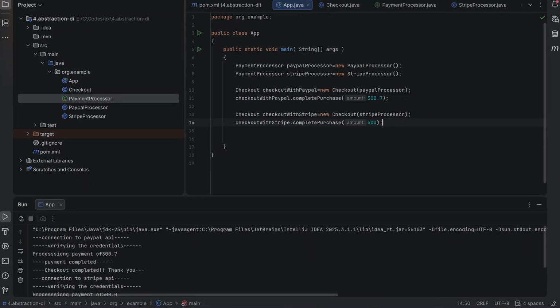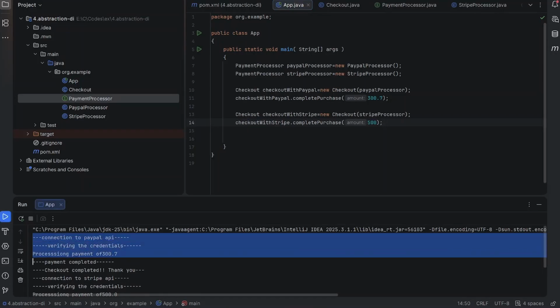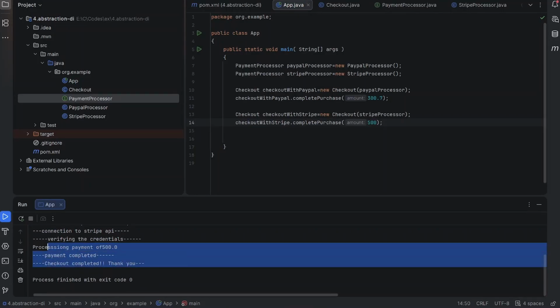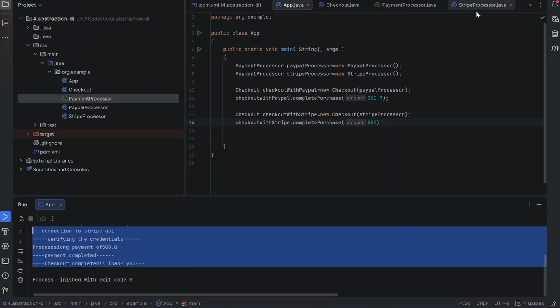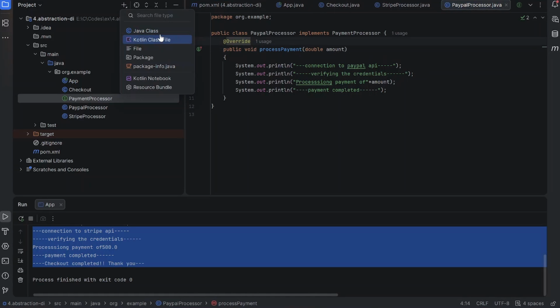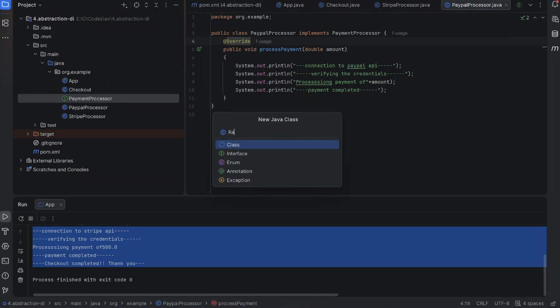So you can see first the payment is completed using the PayPal API, and second the payment is done using the Stripe API. Let's say in the future we want to add one more payment processor, like a Razorpay processor, or let's say a crypto processor.